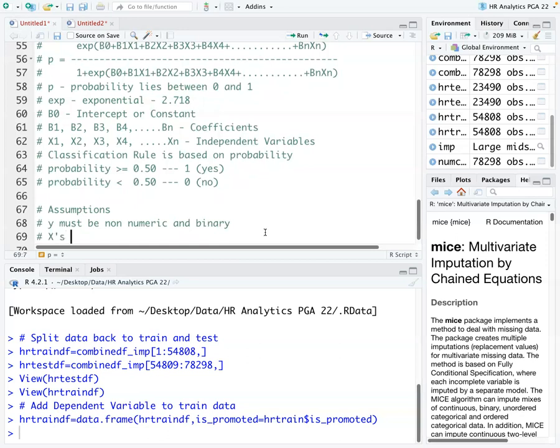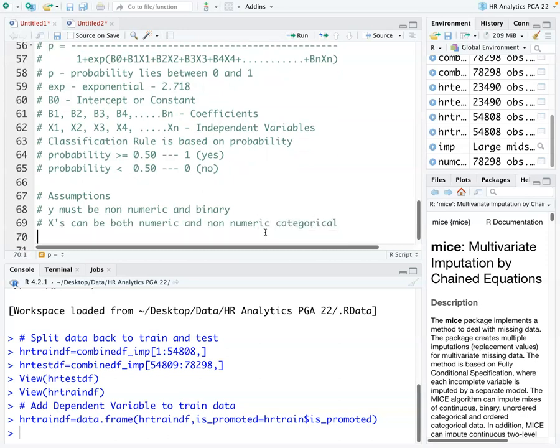X's can be both numeric and non-numeric, categorical.